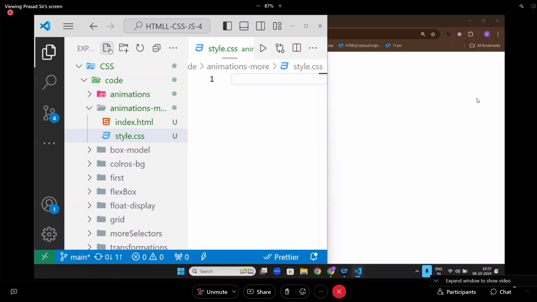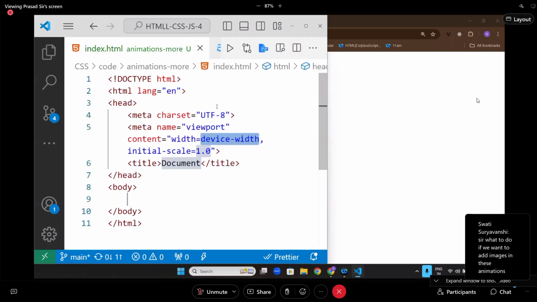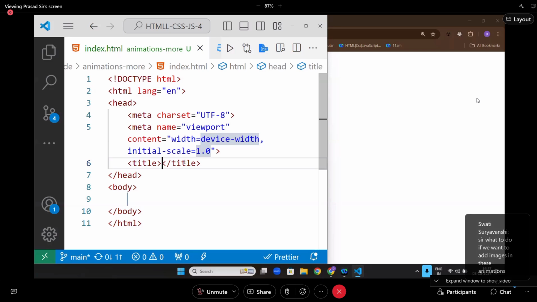Now, let's go here, exclamation, enter. Then go here, animations. Now, sir, what to do if we want to add images in these animations?